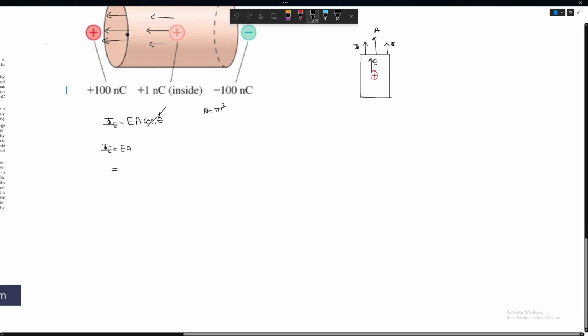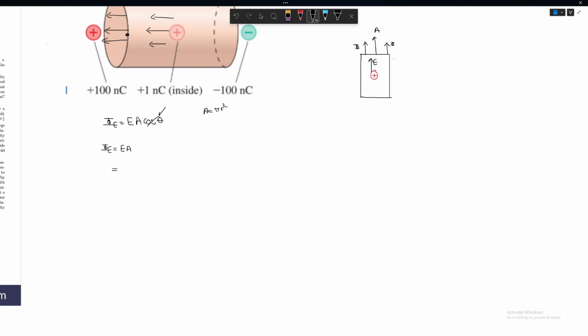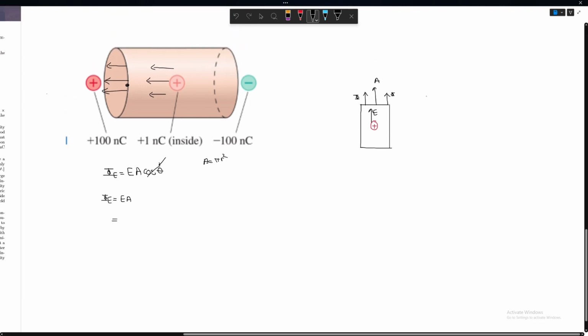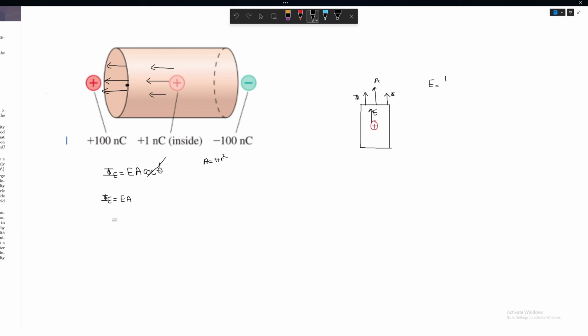Now, what is my electric field at this point? There are two ways we can check for that. One is using Coulomb's law, which states the electric field at some point equals kQ over r squared. The other way is Gauss's law, which is the integral of E dA equals Q_in all over epsilon naught. Now rearranging this, my E is a constant, so it comes outside. The integral of dA is just A, and that's Q_in over epsilon naught.